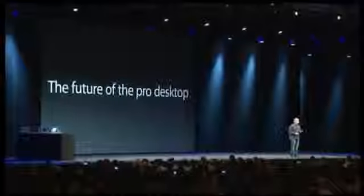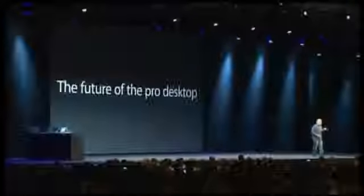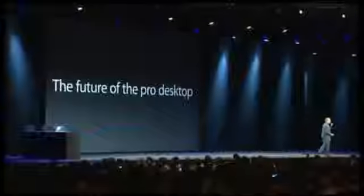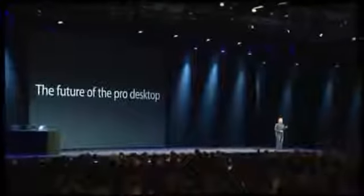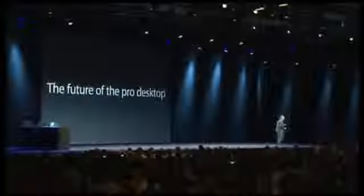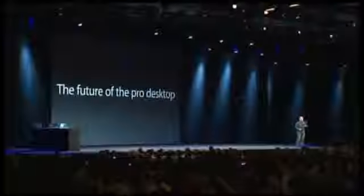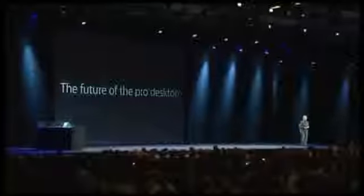And this product is so cool. Well, I'm going to go a little over the top and give it a grand introduction that is unlike any introduction we've ever had for a product. So I am really pleased to give you, our closest friends, the first glimpse of the next generation of Mac Pro.